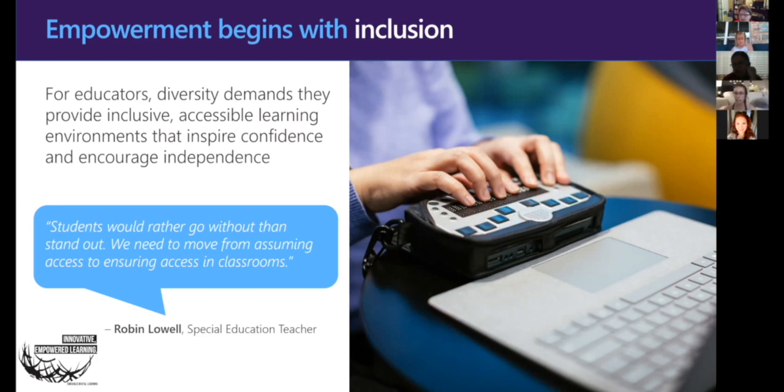Agree. I mean, in the physical building, we have lots of support to help with accommodations. They might have an opportunity to go to resource. There might be somebody pushing into your classroom and helping them. But now that we've switched over to this online environment, what are our options? What are our choices? Has anybody had any success with this that they would like to share? Or are we all kind of still trying to figure that out?